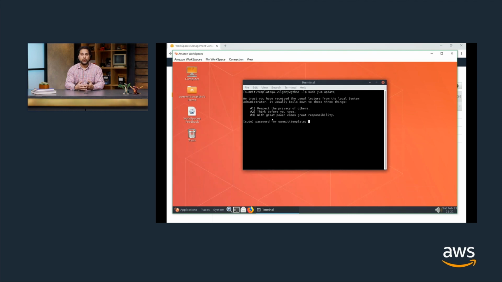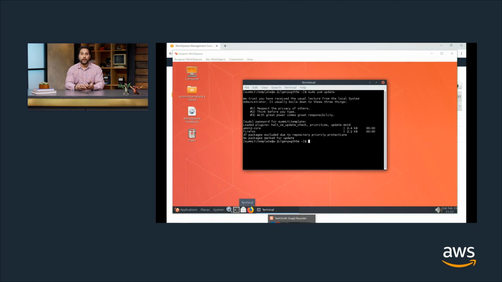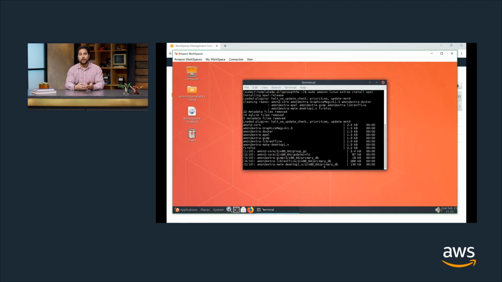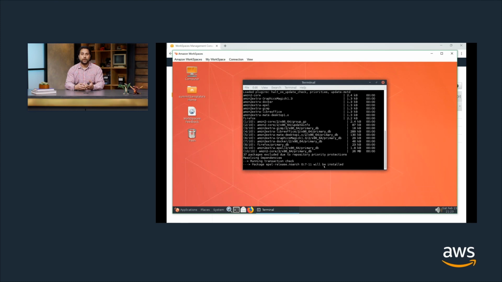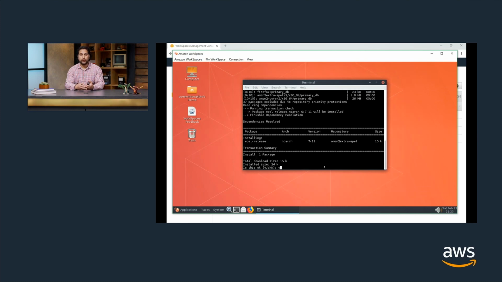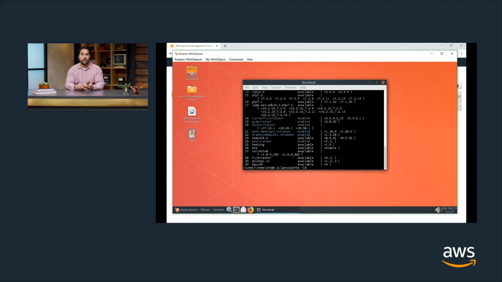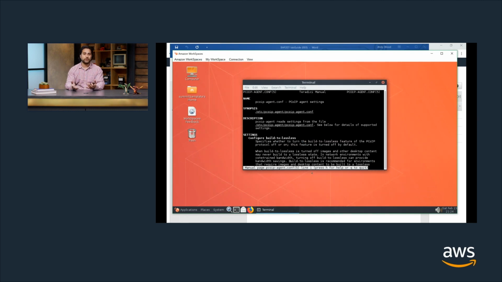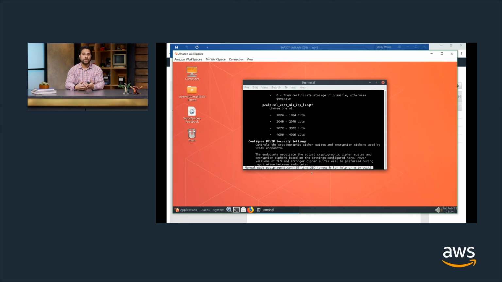I'm going to take a few steps to install some of the packages that we discussed earlier. So it's always a good practice to, first of all, run update on your workspace, even though, like we mentioned, we automatically update a workspace during the provisioning step. But here I'm going to do some housekeeping and run updates, install a couple of packages that are pretty self-explanatory. And based on your developer requirements, you can install the packages that you like the most.